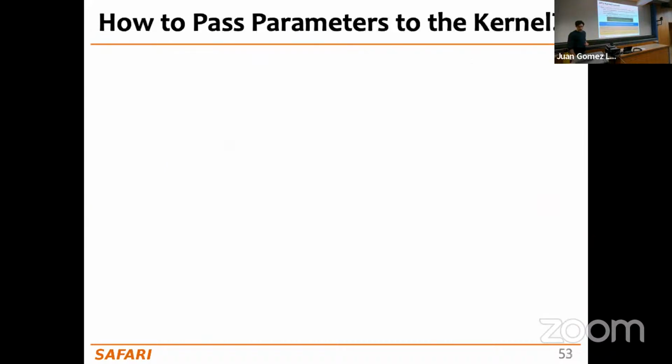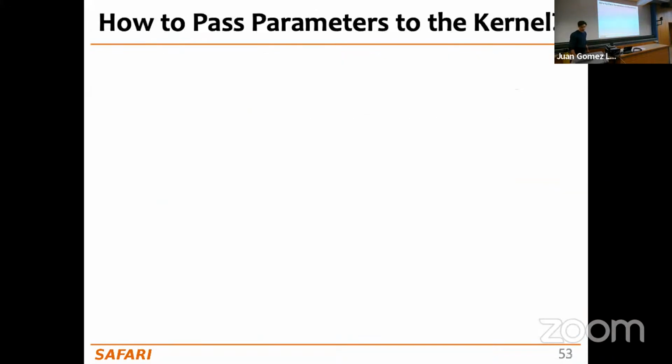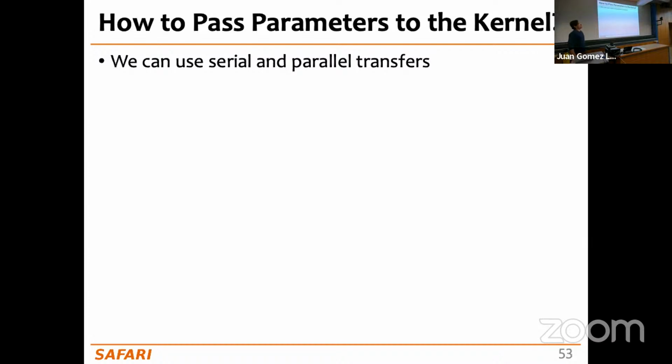Okay. So now next thing is, because even in CUDA programming or in CPU programming, when you launch a function, you have some arguments, right, or some parameters that you pass to the function, but you don't see them here, right? How do we have to pass the parameters to the kernel? Well, because the kernel is going to run on the DPU, and the parameters initially are in the CPU memory or are in the CPU registers, for example, with a CPU thread. We need to use transfers again to move the parameters as if they were input arrays.